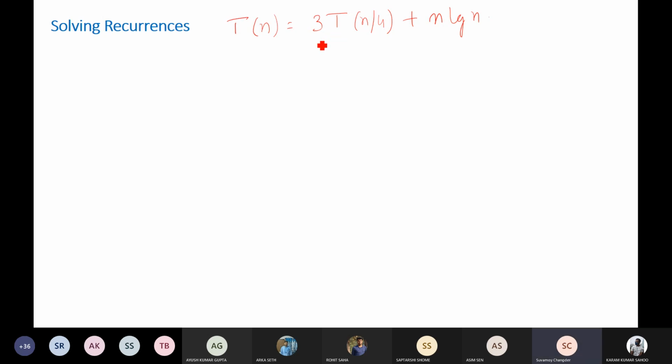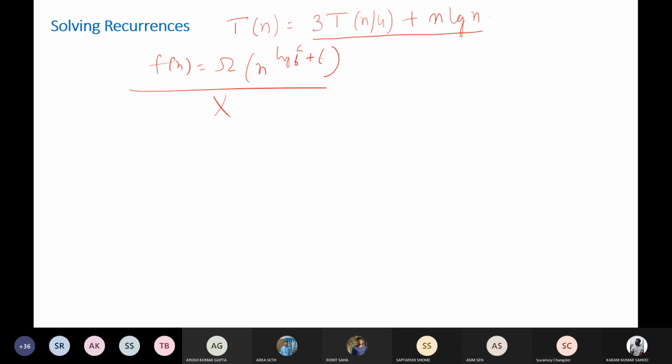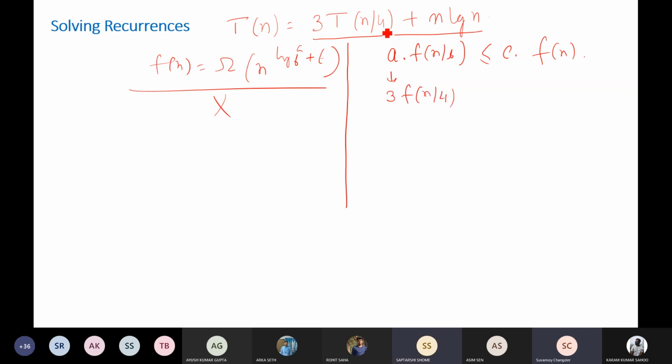So let us go for that. I am not again checking the first case, the first condition, which is f(n) equal to omega of n to the power, only the c part. Okay, fine. So here the second condition is that a into f of n by b must be less than or equal to some constant c into f of n. Here the value of a is 3 and b is 4, right? So we have to find a value of c such that this condition is true.